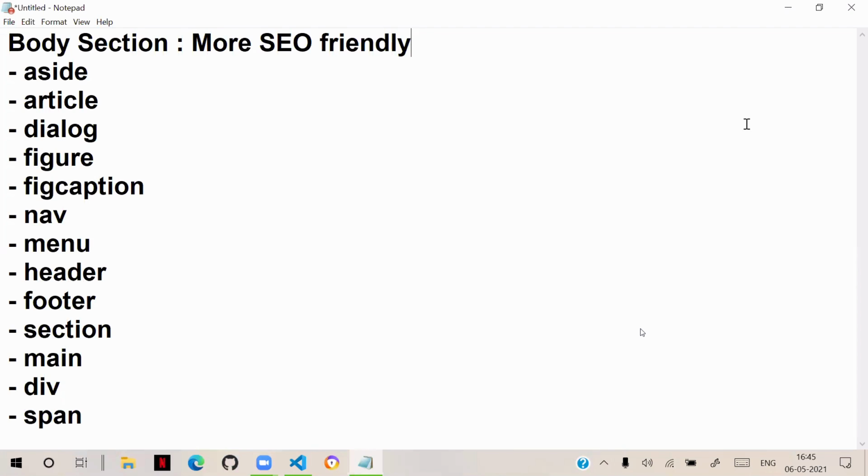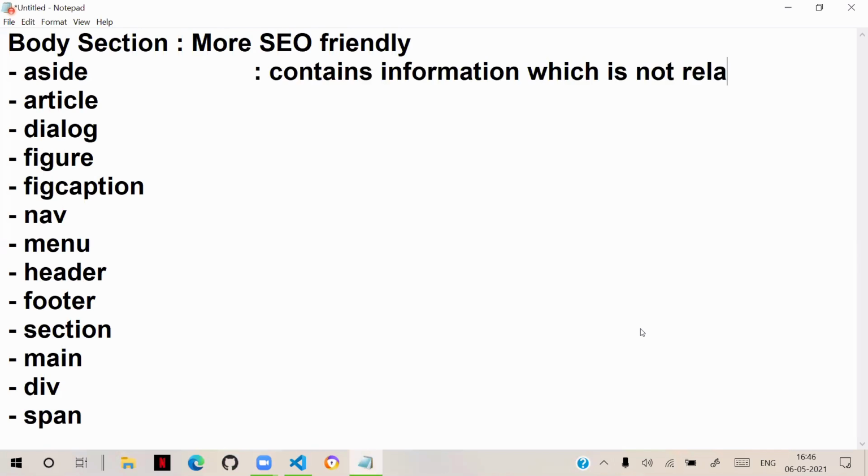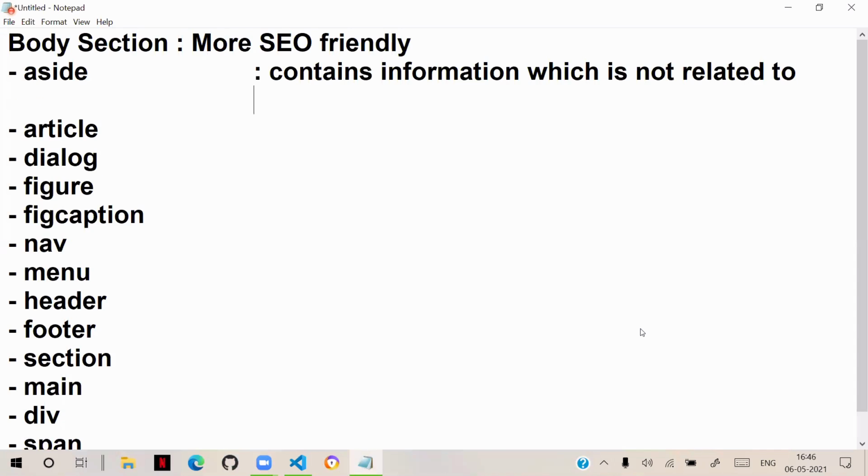So generally, when you have to deal with all these options, we need to handle them in a proper way according to the situation. Let's see what they are first. Actually, aside means it contains information which is not related to your website.